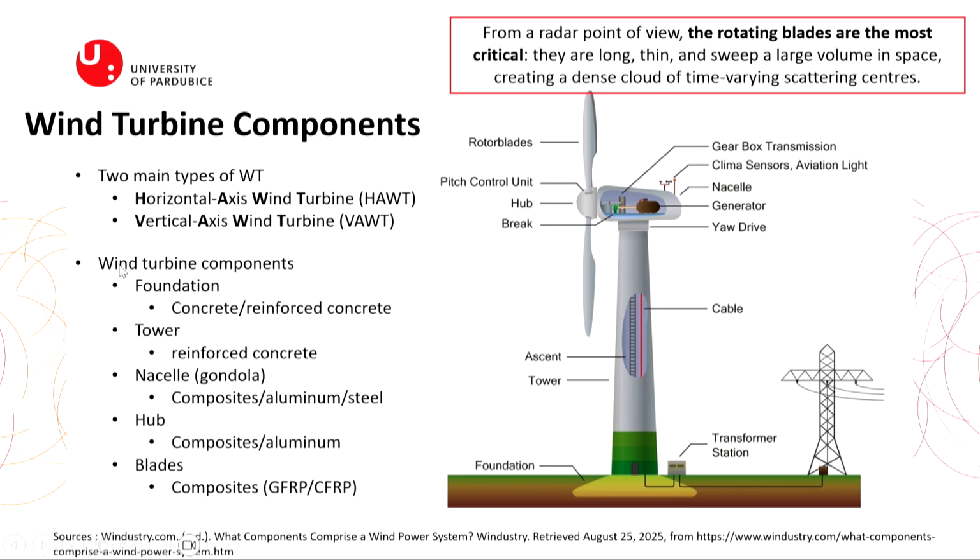And what are the base wind turbine components? Foundation, okay, we don't care, it is underground. Tower, we care. It is a static object, but this static object is relatively easy to suppress. MTI filtration, moving target indicator. So it is clear that this is not moving and it is static. Okay, it causes a problem, but I can easily find a solution. Okay, it is the tower. Nacelle, it is this one. It is not so good because it is a big object.